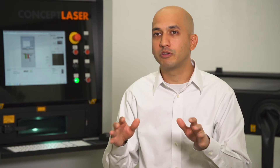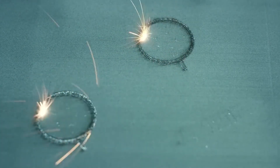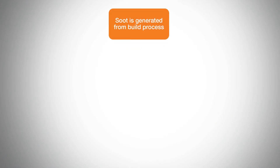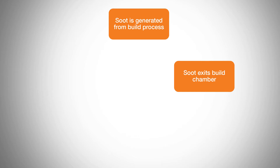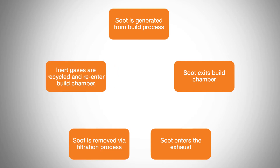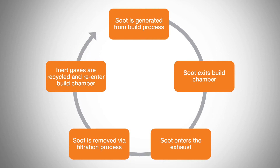Secondly, we want to keep this entire process in a safe, combustion-free environment. We're working with lasers and melting powders, and through this process we generate submicron carburized soot that gets airborne. What we do through the inert atmosphere and the flow of the inert gases is take that soot out of the build chamber, away from the path of the incoming laser, through the exhaust into the filter, get all the soot out, and bring the inert gases back in and recycle that. This is very important because the submicron soot can be a source of combustion at the temperatures involved in this process.